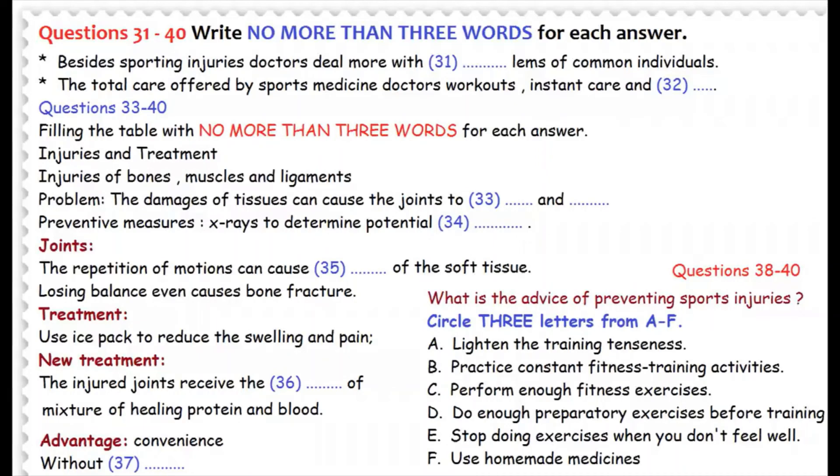To prevent such problems, especially as you begin a fitness exercise, your sports medicine doctor offers total care. This includes x-rays to identify potential trouble spots. Afterwards, he helps you set an exercise routine that fits your body's present condition. Do you know your joints? Your body's most complex structural feature is its joints. Your joints allow you to grasp, twist, sit and even feed yourself. Repetitive motions, however, may lead to chronic overuse of the soft tissue connecting bones at the joints. This overuse can result in injuries such as tennis elbow or even carpal tunnel syndrome. A more severe type of injury occurs when you lose your balance, thereby putting a joint under abnormal stress. Worse still, you could suffer a bone fracture. When a traumatic injury happens, effective medical care is crucial.